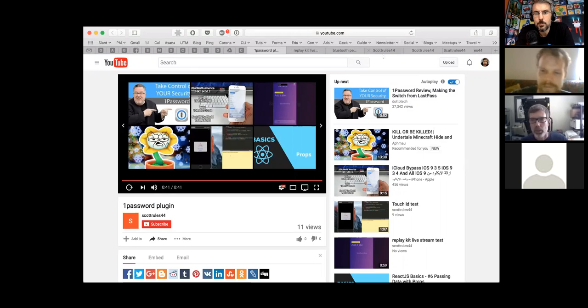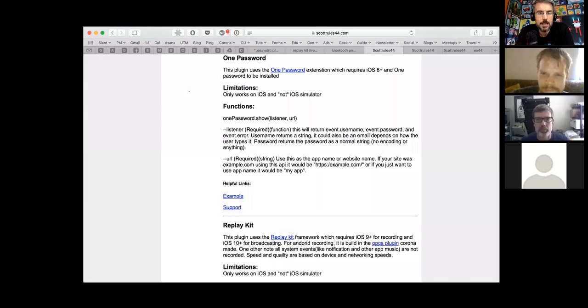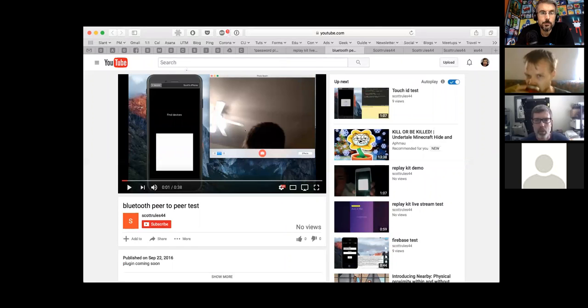But anyway, there's a way to hook into OnePassword, and most of the time, if you have something like this and you can see the possibilities for it, then you know exactly what you want to do with it. That's the great thing about plugins: not everything needs to be in the core. It doesn't need to be part of the foundation of Corona. It just needs to be something that's bolted on so that somebody can use it if they need to. Like for instance, Bluetooth. Bluetooth is one of those things where not everybody needs it. Yeah, I'm really excited about this whole plugin movement that's happening with Corona.